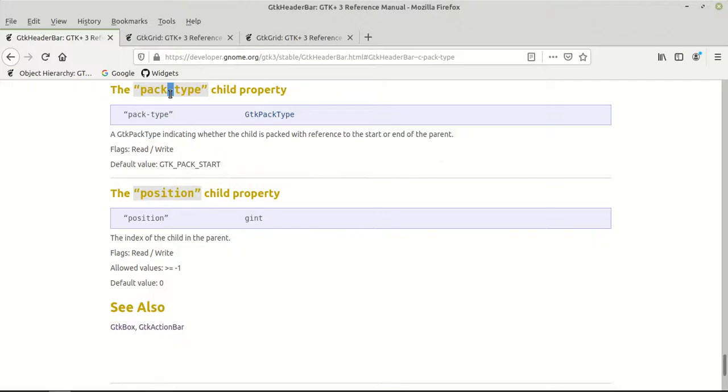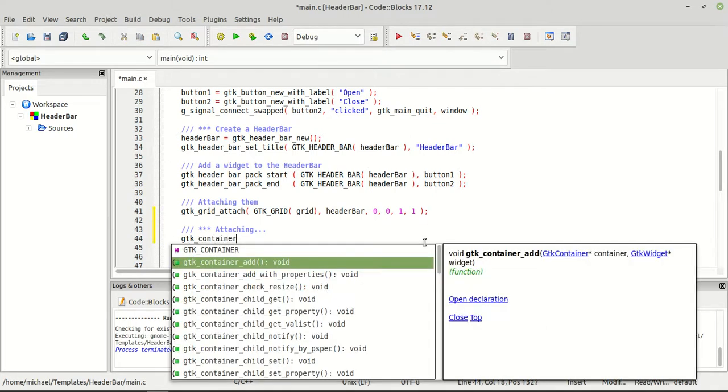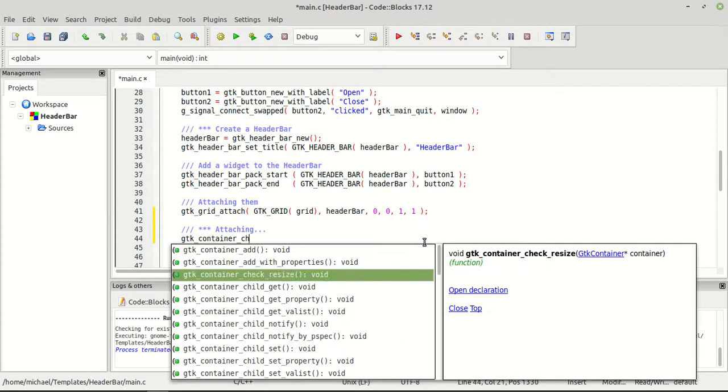Now we can set those child properties through GTK container child set. I'm going to say right here also, I don't know, attaching, whatever. Okay, so GTK container child set.